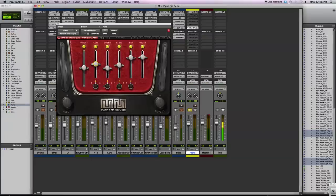For low, you have 1, 2, 3. Actually, all of them, you have 1, 2, 3. And it's basically the lowest, the middle, and the highest for this band. And that's how it works. I'll just solo one of these bands and you can hear how it is. So here's getting rid of the direct one.